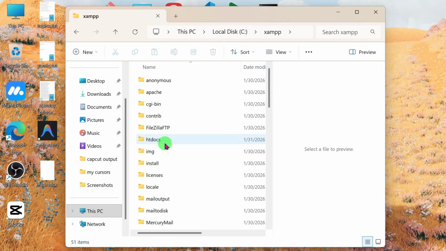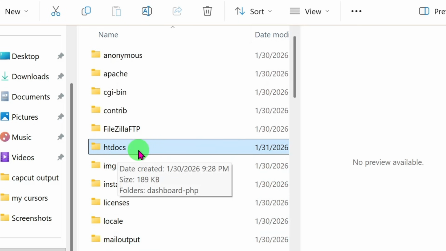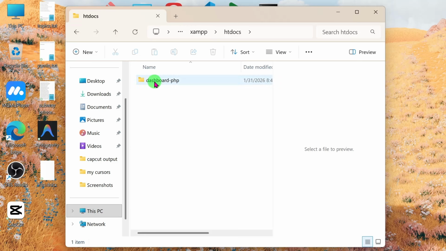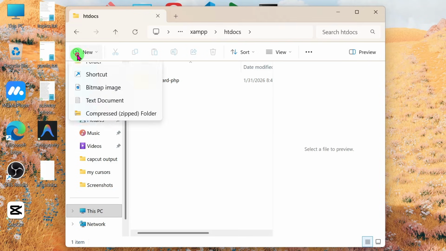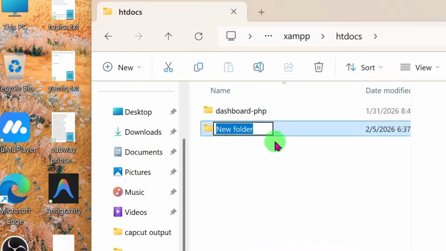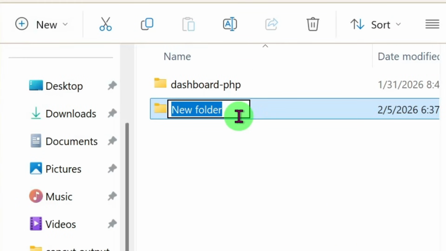What you have to do is create your project inside htdocs. This is the folder, and we'll go inside it. Here you can see I already have a folder. It means the folder will work as a project. Now if you want to create a new project, you can add it here. Click here, new, and folder. Now this folder will work as a project. So here I'm going to say CRM free AI, or I can say here -AI. Now this will be my project.